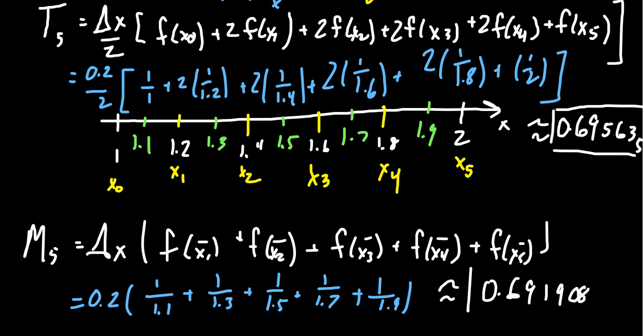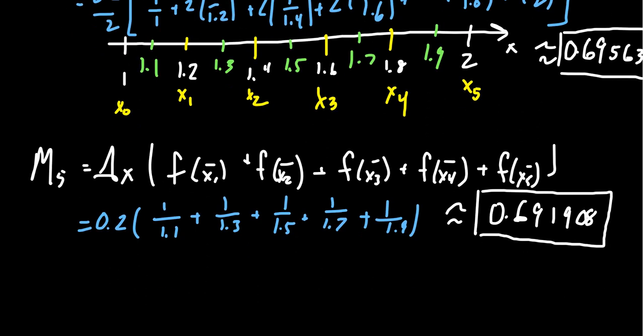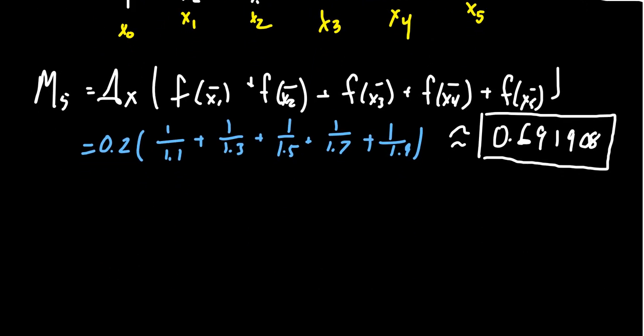So you can see that the two answers are fairly close. If you look at the first two decimal places, we both get a 0.69. This one wants to round up to 0.70. This one would round down to 0.69. So we're about accurate to two decimal places right here. And that was easily done with only five subdivisions to our interval there.